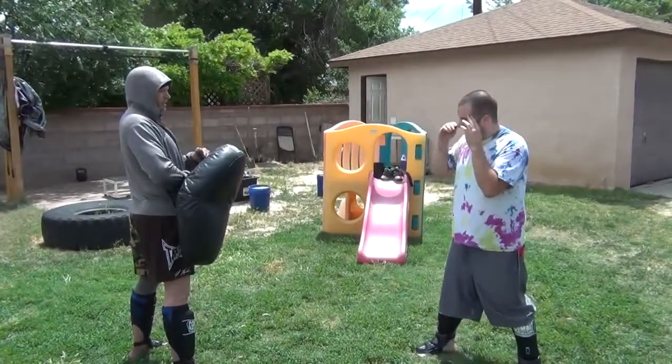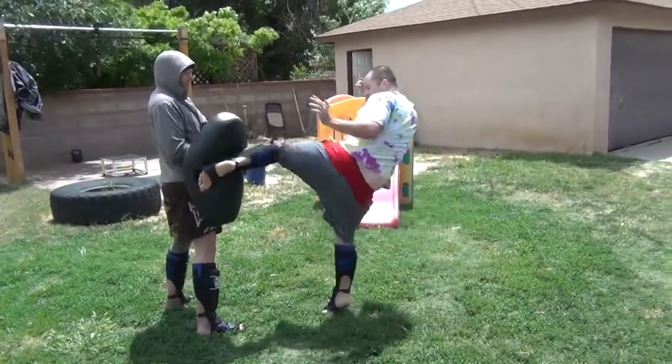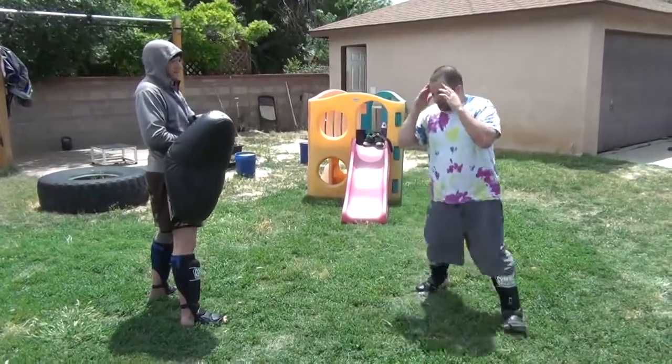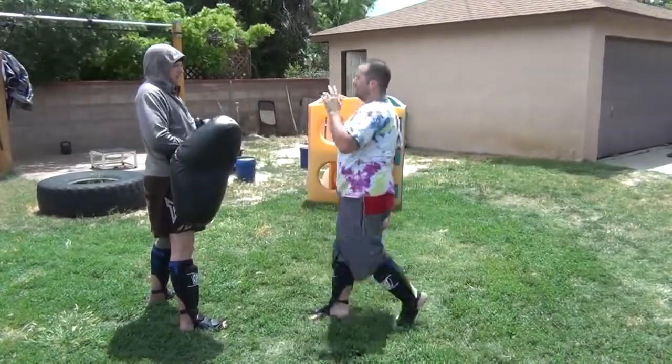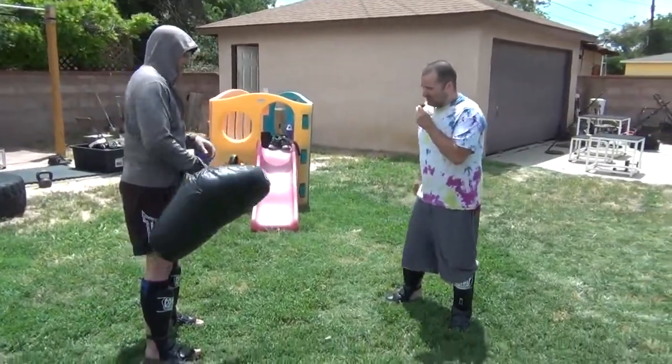Don't lean so far into it. Lean back to counterbalance the leg a little. You gotta go closer. The leg will keep you upright. Try the other side.